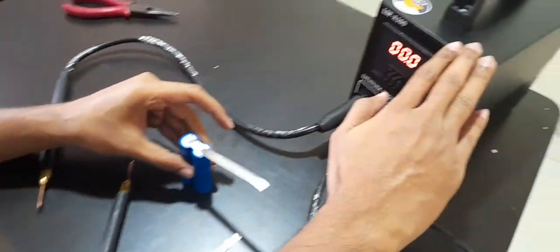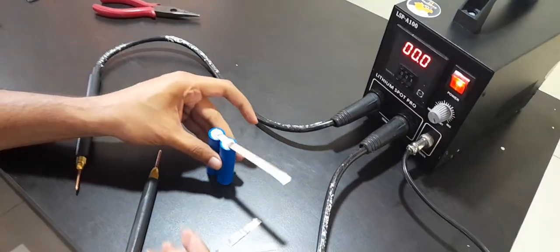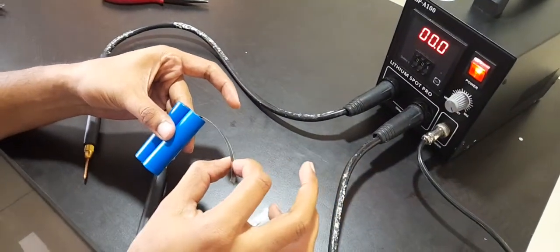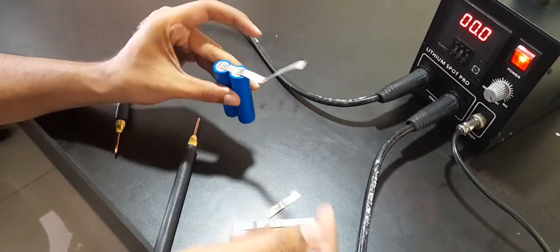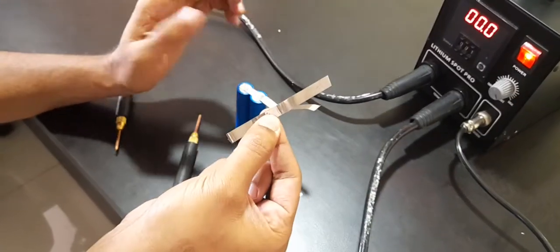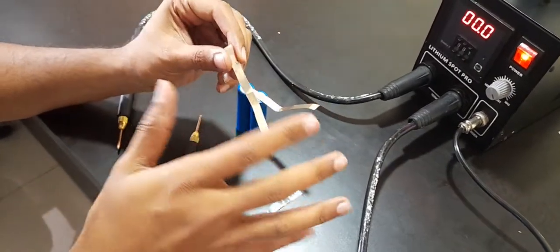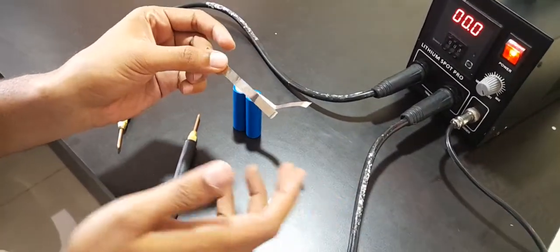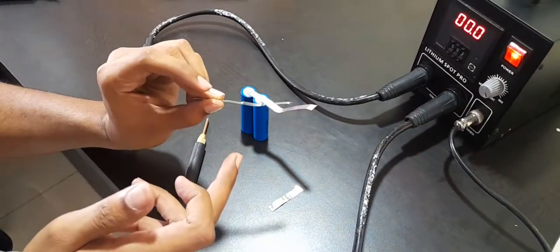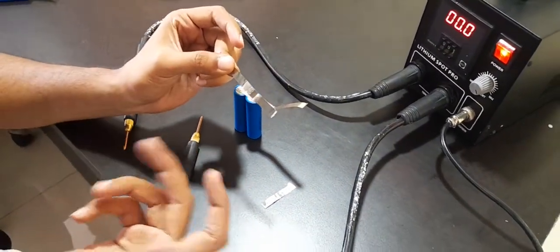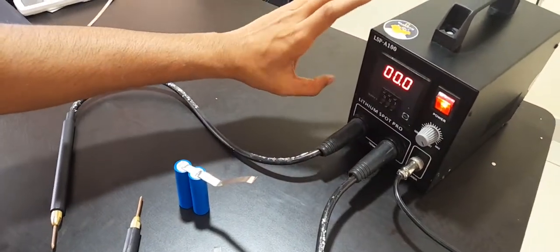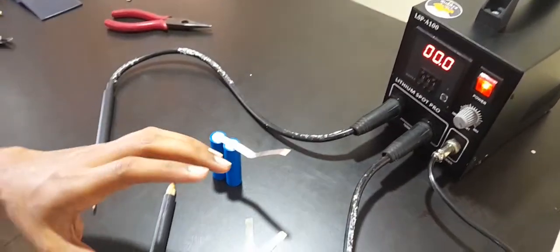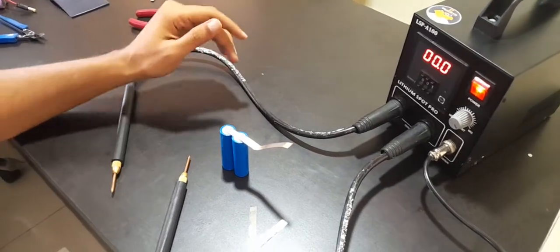One more thing I want to say is that this machine is rated only for 2 kVA. If the thickness of your strips is going to be higher—this strip over here is only 0.15 mm thickness—if you're going to use 2 mm thickness strips, then you should probably go for a higher rated kVA. I did try welding these 2 mm strips and the weld result was not very satisfactory. If you're only going to use 0.15 mm nickel strip, this machine is recommended. If you want to go fully professional, then the 4 kVA machine is recommended.